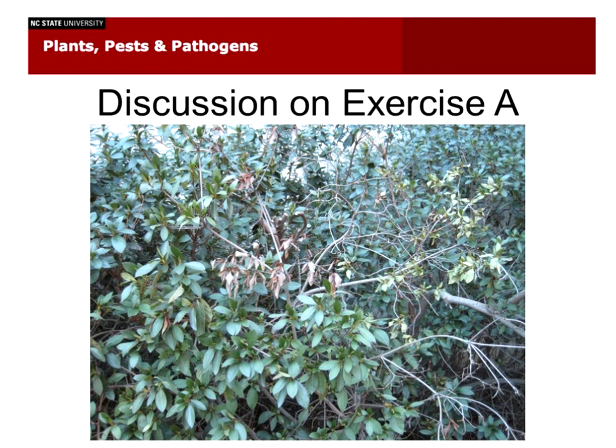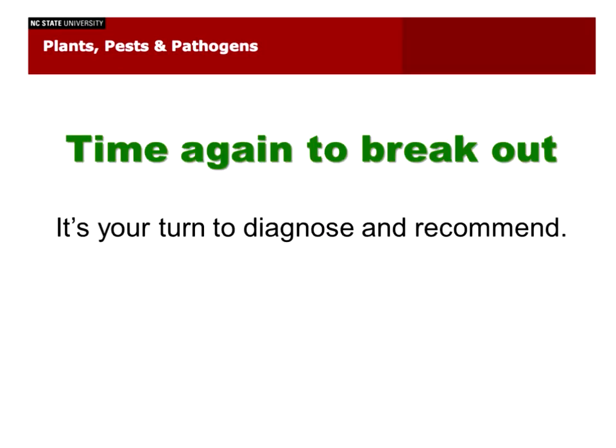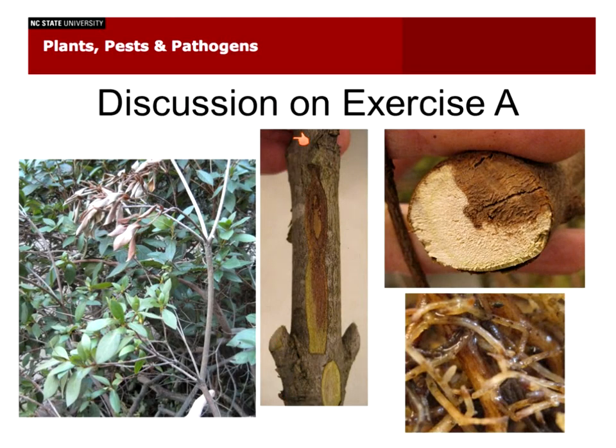In which case, we have a raised hand. I think Jen's got her hand up. I am sorry. Yes. So what do you do about this problem? Well, you would send in a sample if there's any kind of doubt as to the health of the root system. So step one is send in a sample, including some of those transition zones between the healthy and dead tissue. I'll go back to this picture here. So this branch, for example, would be a good one to send in. Cutting down here, cutting up here so we can see that transition zone, maybe some branches like this. Not things that are completely dead nor completely healthy. And the roots and soil so that we could get a good diagnosis on it.